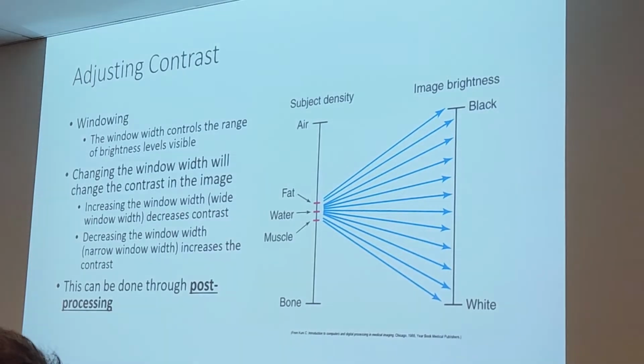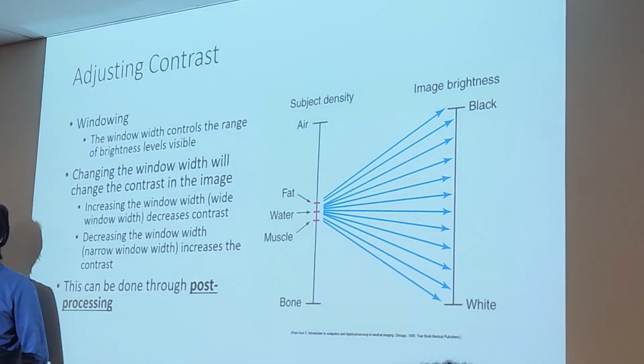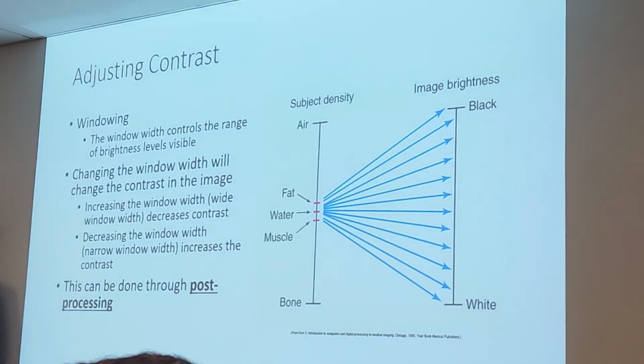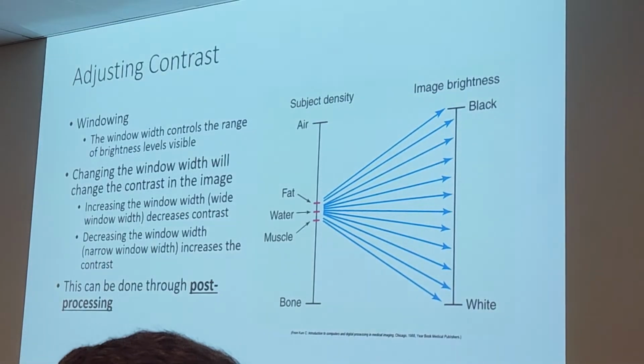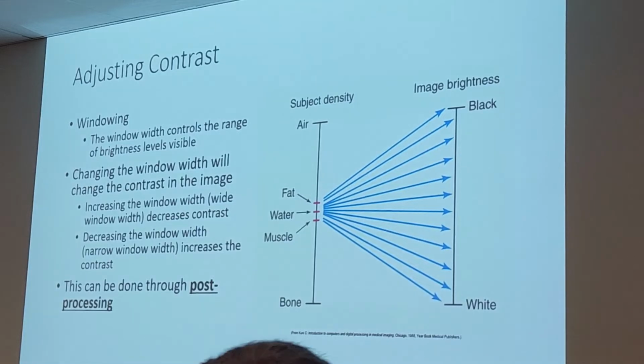That's right. So now we need to be careful. That's what I was saying. Brightness is window level. That's why we have leveling. Contrast is window width. But we don't call it width thing, so we call it window width.